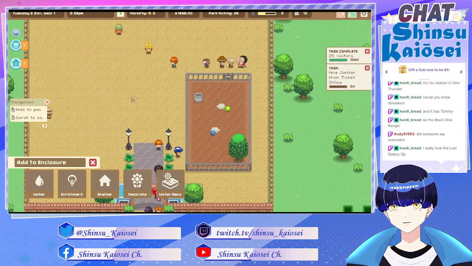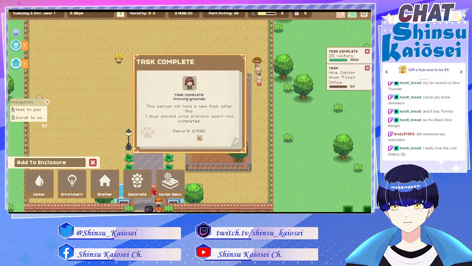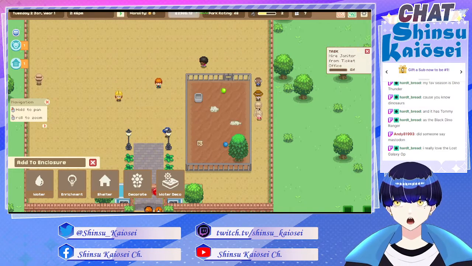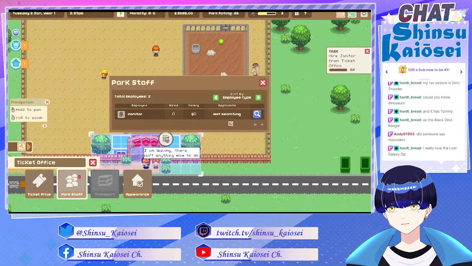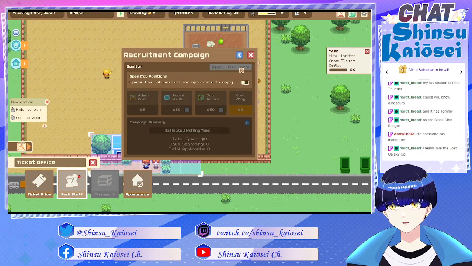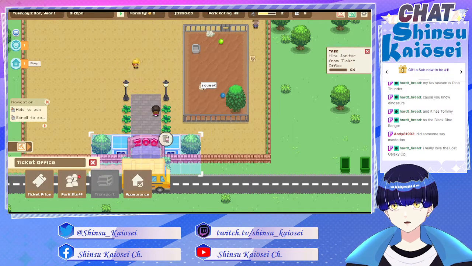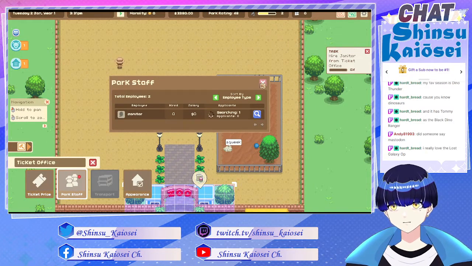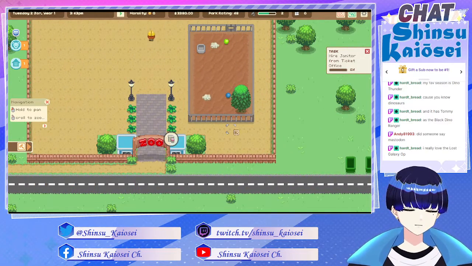Okay, cool. 25 visitors task is complete. Okay, yep. So we finish that task. We get $1,500. Very tasty. Have we got any janitors that we can hire yet? Not searching. We are searching. Oh, I see. We have to open the job position. Oh, right. Okay, that's fine. So, hopefully, we'll get some applicants for that soon because we need them. We must have a janitor.